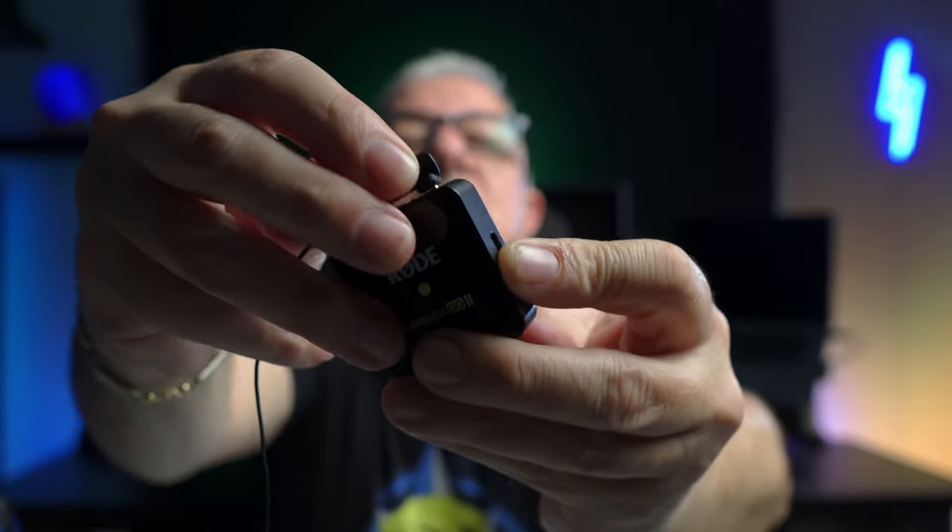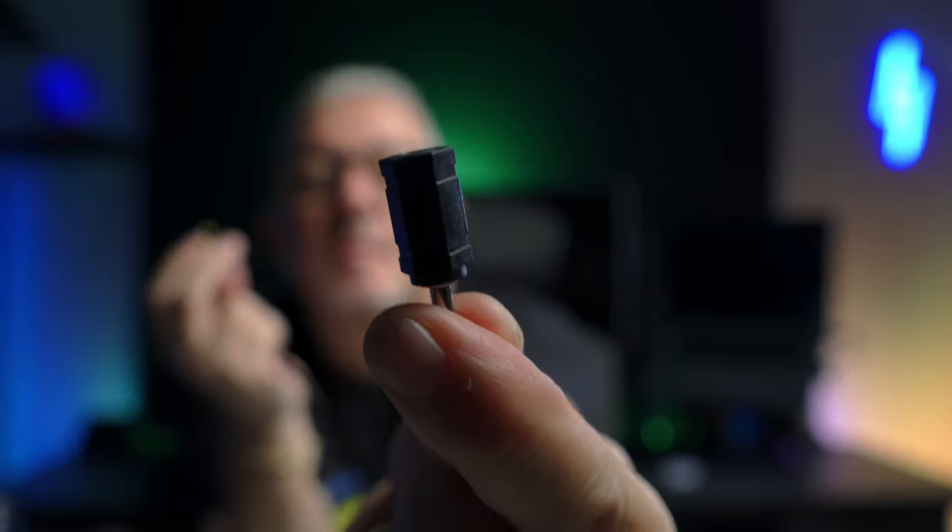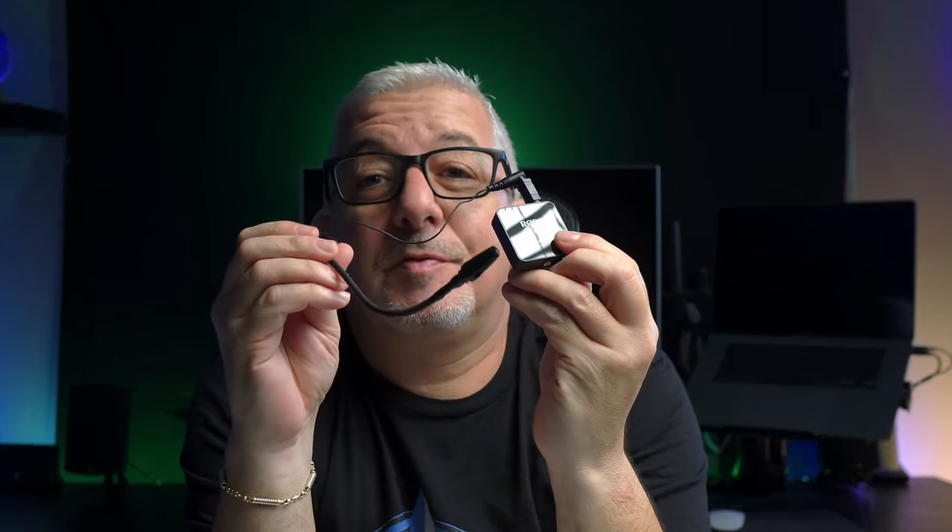And that's where I came across some issues. Issue number one was this plug right here. Now this looks like a standard headphone jack but it's not. I have the Rode audio here — if you can see, it's just too little to fit in. So that sent me on a search for adapters. This piece is a 2.5 millimeter, and everything standard today — microphones and headphones — the majority of them use a 3.5 millimeter. So I ended up finding this little adapter right here, and it transforms it from 2.5 millimeter to 3.5 millimeter, which connects perfectly.